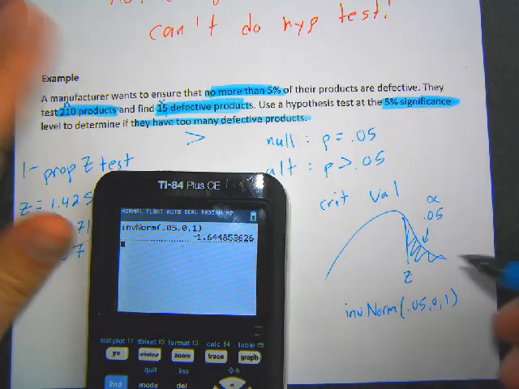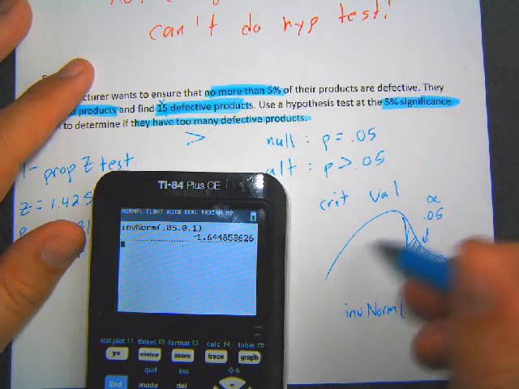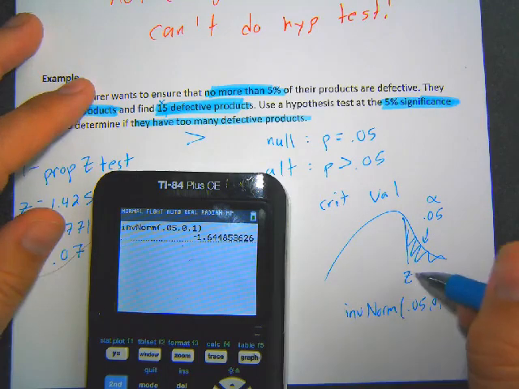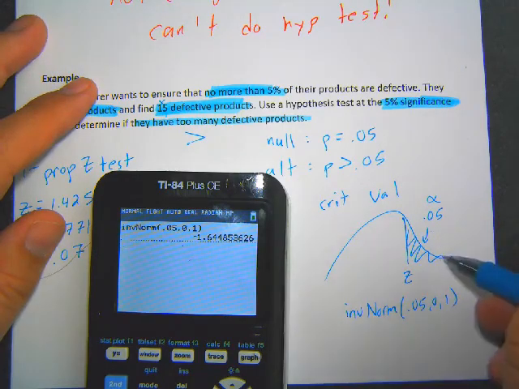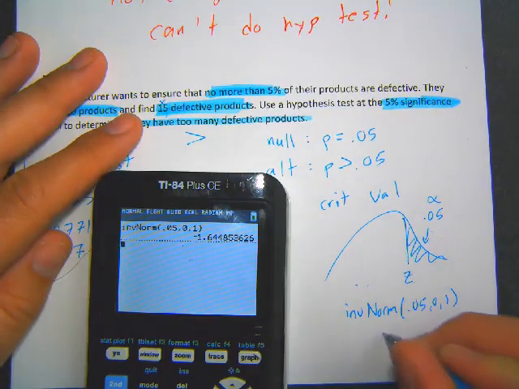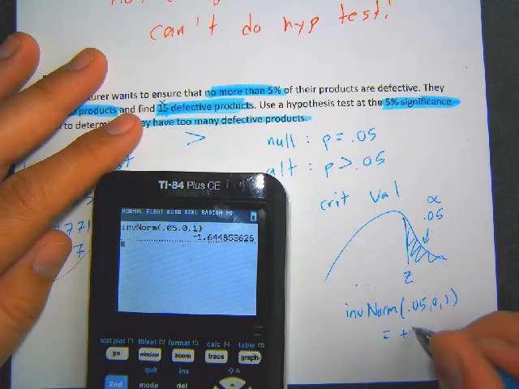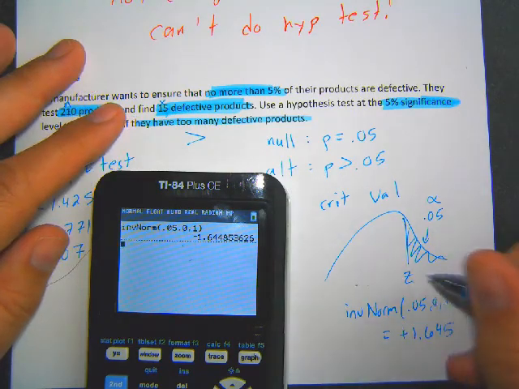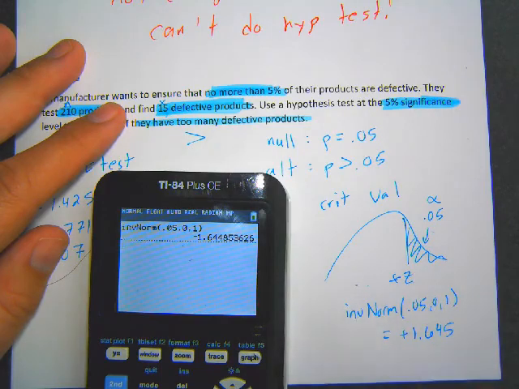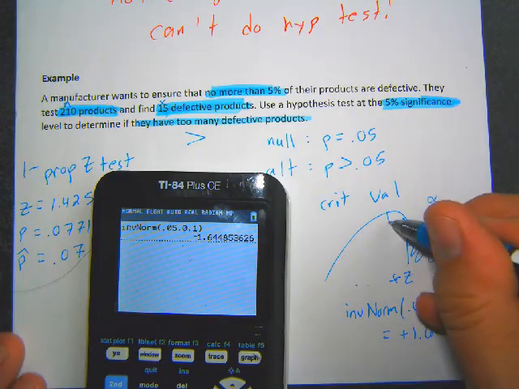If I wanted a positive number, I could have done 95%, because that's what's in this area. Remember, the inverse norm only does area to the left. But I just do the area for the piece I'm looking for, and then just remember if it's positive or negative, because I think that's probably easiest. So this turns into positive 1.645, because this is going to be a positive z-score. So we always just turn that into a positive after our z-score, because we did the flip-flop over the center, which is 0.